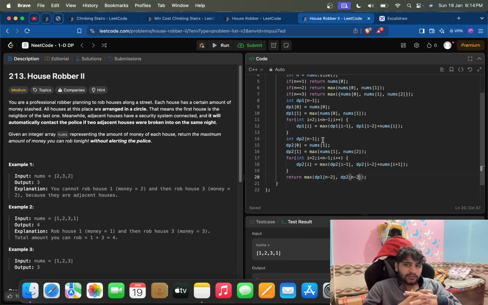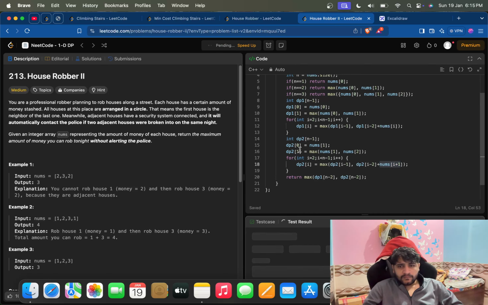Because that way we were confusing something. I don't know what we were confusing, I'm not sure about that, but this is the clear way that we are taking just n minus 1 houses instead of n which we are given. We are missing one house, last one in this case, first house in this case. If we miss the last house, we'll start from the first house, we'll take it as dp0, dp1 will also consider this, and then we can go to the end of it. The second time we are missing the first house, the dp0 will be nums 1, first element, and dp1 will be nums 1 and nums 2. In every case we will be just writing nums I plus 1, one house incremented. Okay, that we can think about how it is working, and it should work now. Yeah, it is working, so let's just see.